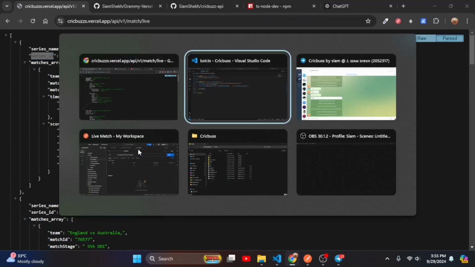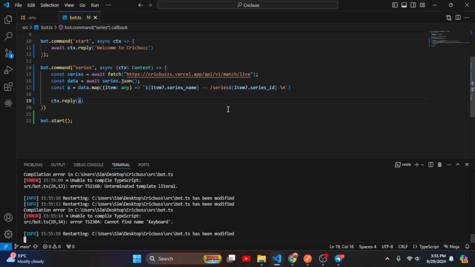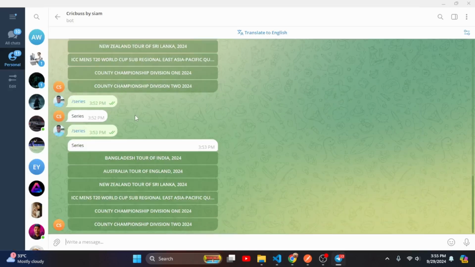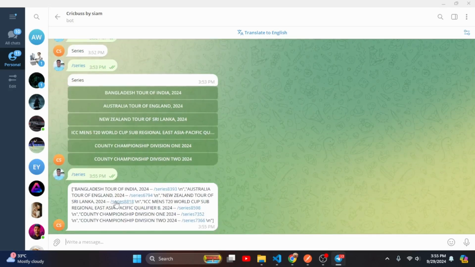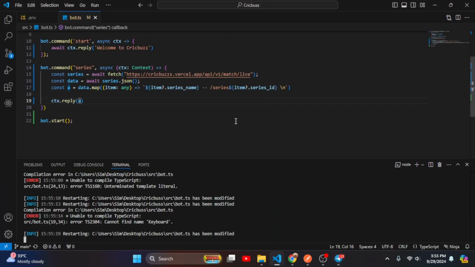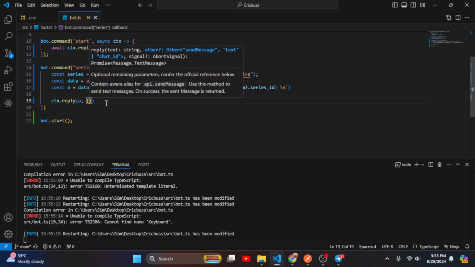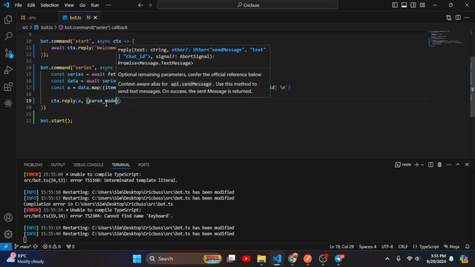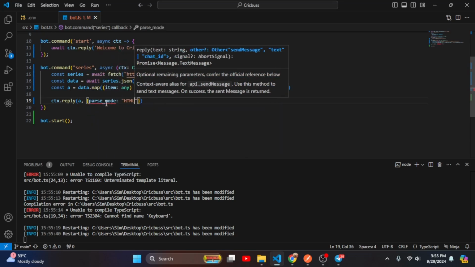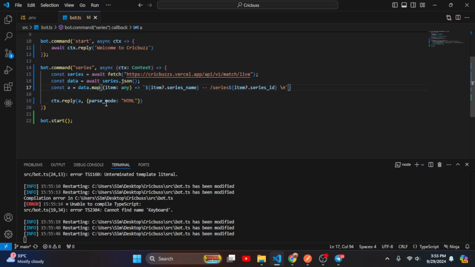Now, let me just check one more thing. Yeah, the server is running. If I now click series, then you can see that. Okay, but there is some problem. We need to give one more thing here, the parse mode, and parse mode is HTML.